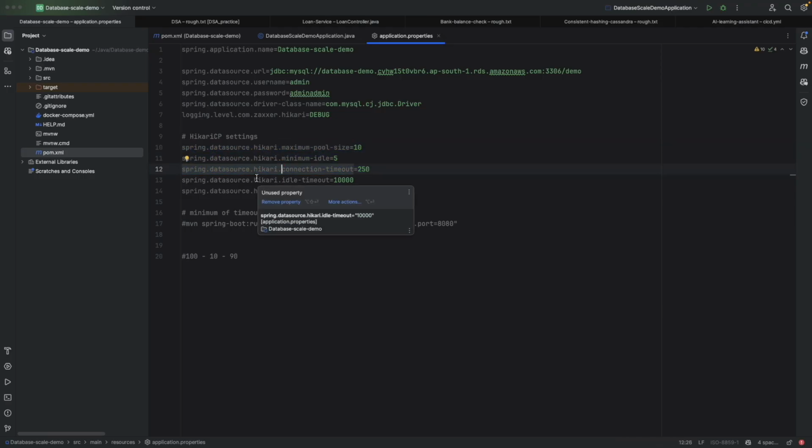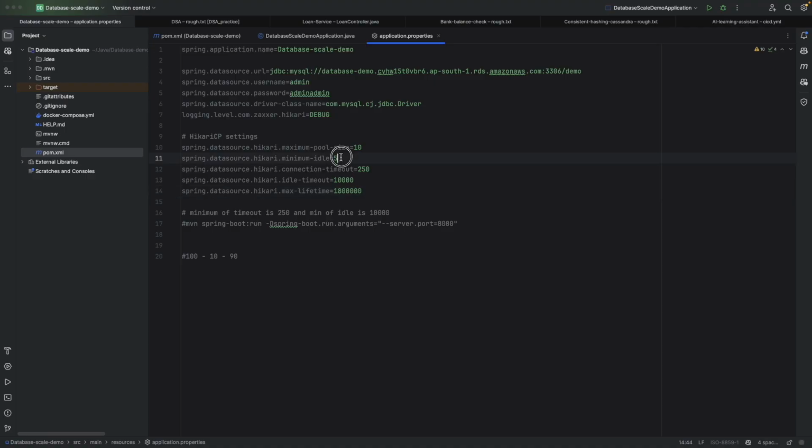Next, we have the idle timeout. Coming back to these 2, when we started the application, we have 5 idle connections, and maximum it can create 10 connections. So when we have many requests and the application has created 10 connections initially, 5 can be there forever, and another 5 can be removed if they are not in use. This time tells when those extra 5 connections should be removed by the Hikari pool. That is this 10,000 milliseconds, which is nothing but 10 seconds. Those extra 5 connections will be terminated after 10 seconds if they are not in use.